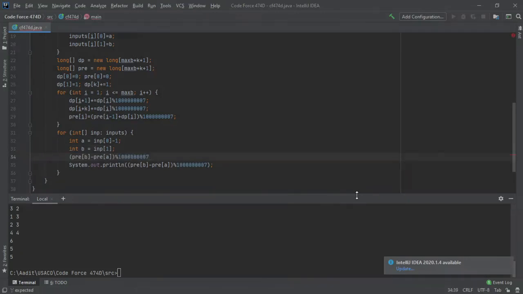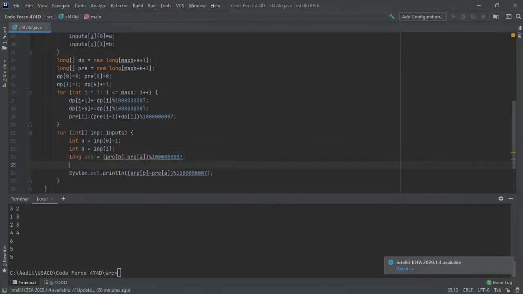And what I mean by that is I'm going to say long ans is this, sorry. And we're going to say if ans is less than 0, ans plus equals that, and we want to print out ans.